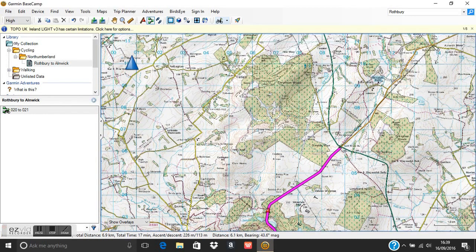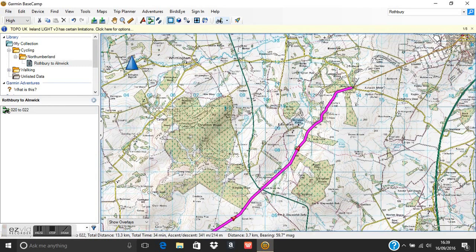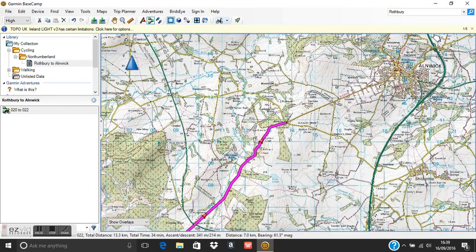And again, I can mark my next point just the crossroads a little bit further up, and again it's snapped the route on the road for me. And we're just getting up to Alnwick now, so I'm just going to get to the centre of Alnwick and click my last point, and that's my simple route created. Now I've only clicked about 3 times there on the map page. That's classed as 3 via points, or what we know as 3 shaping points.